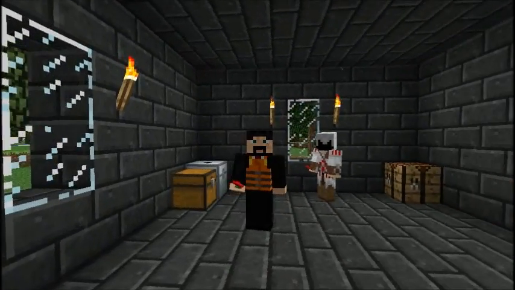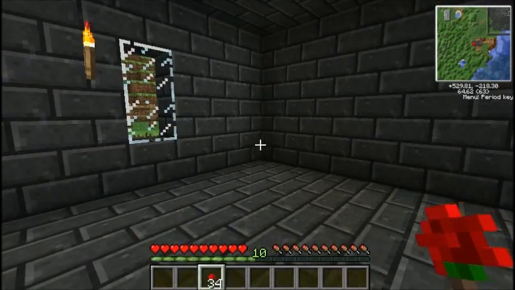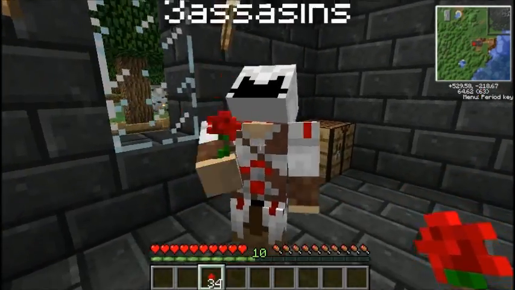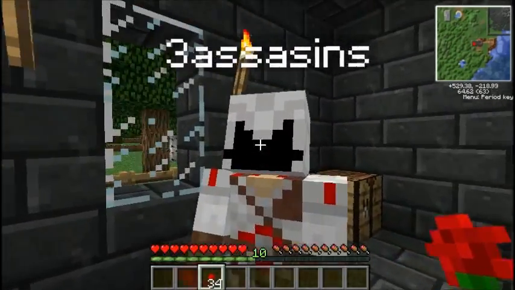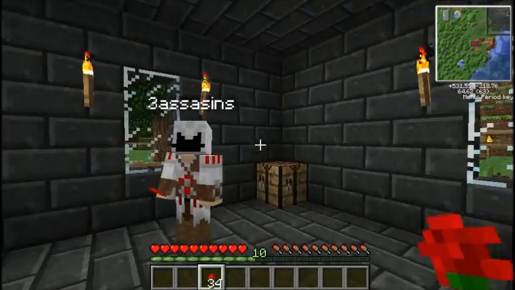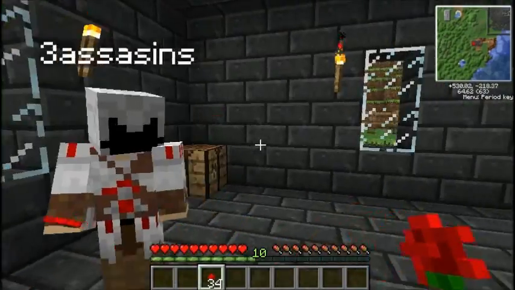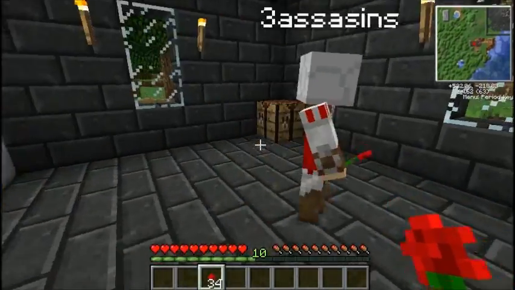We are in the back room of the Rose Emporium. That was a great start. Here we have a new person that's punching the ceiling. It's Tyler, aka Three Assassins. He's going to be my new employee for the Rose Emporium. He also lives at the big house over there that we showed off, Aaron's house. This is also Tyler's house.